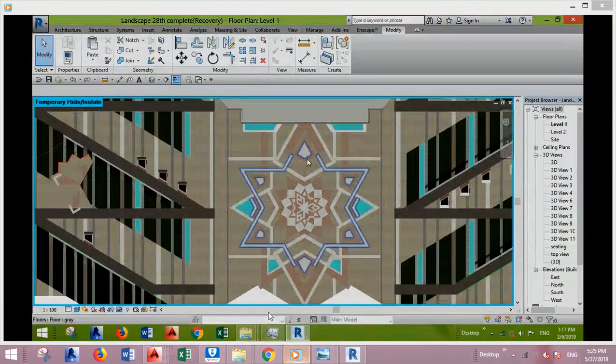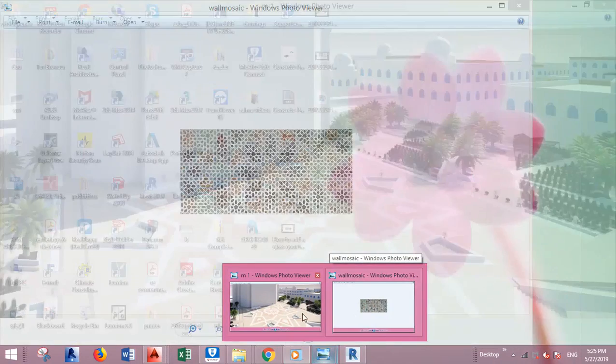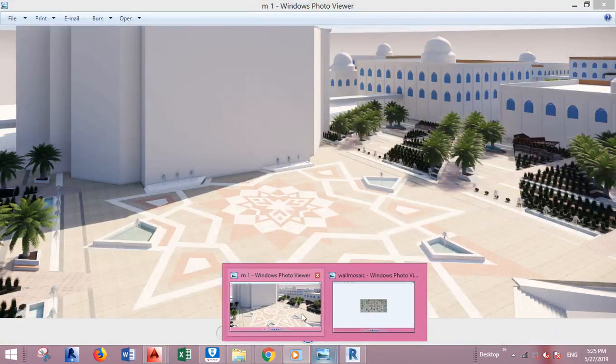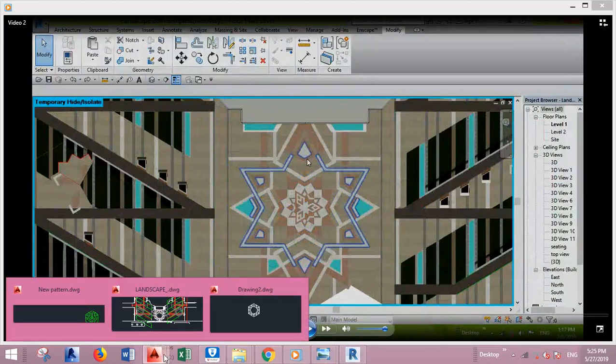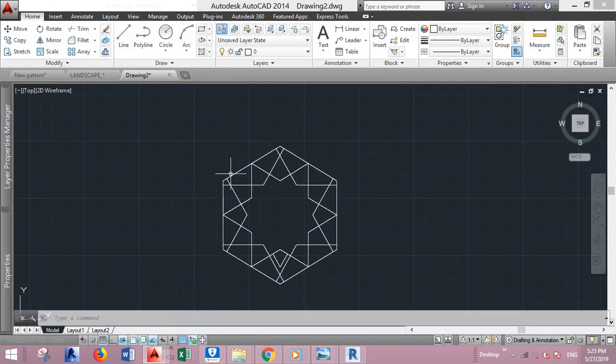The second option, and the most important and exactly what I did here in my project, is to draw it manually or to get it as an AutoCAD file or 2D lines of a pattern. And actually here we created our own pattern. We started from a simple pattern and we developed it. We started on this file, which was an AutoCAD file, and then we imported it inside Revit and we started developing it. As you know, you can draw lines in Revit. So we also added some lines and everything, and then we made it a floor.